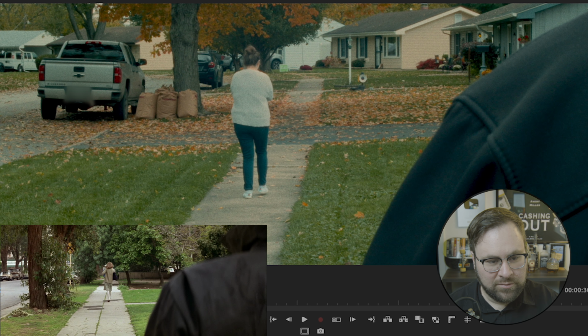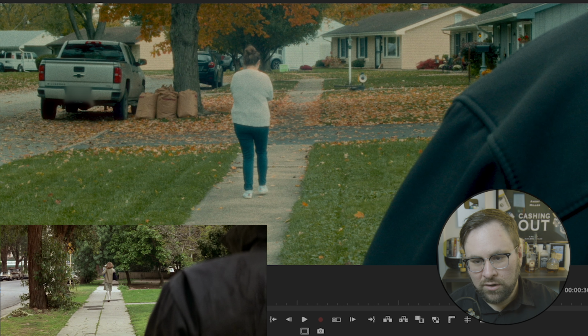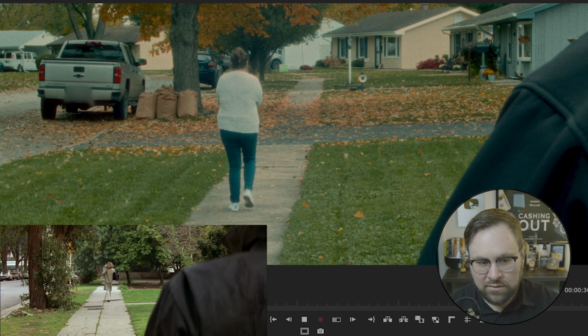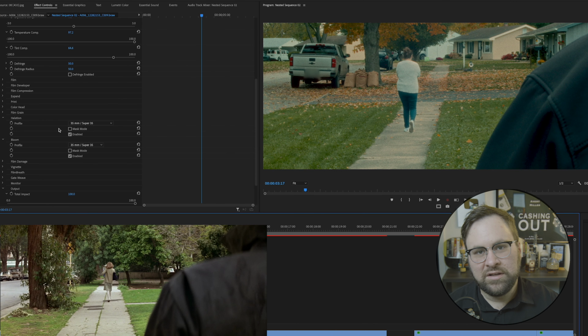And then kind of the same thing here with the bloom. You can see a little bit of, not necessarily blowout, but you can see kind of outlining her. That's just one of those little details that you're not going to get on a lot of other plugins. Most of these other plugins that claim they can do the film look are just going to be grain, and you're able to take this really far with all these different settings, which is definitely a positive thing here for me.